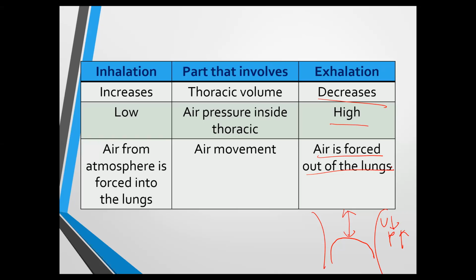Do you understand that? Yes, teacher. Okay, however, when I inhale, I'm breathing in. My diaphragm is not going upwards. My diaphragm is flattened, flat. When my diaphragm is flat, I get a lot of thoracic volume. My thoracic volume is high, so my pressure is low. So air can come into my lungs easily. Are you clear about this, class?